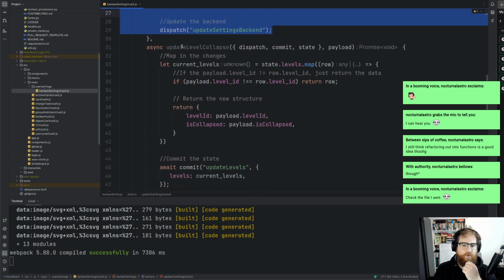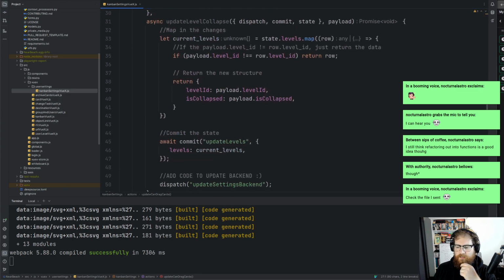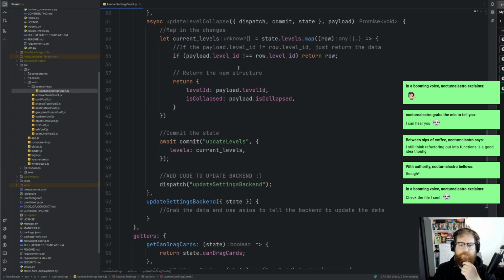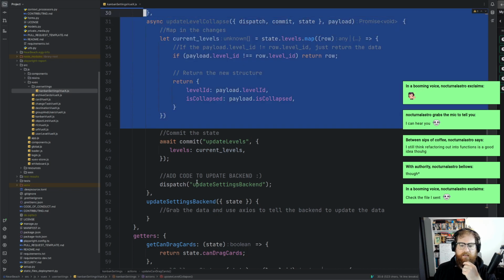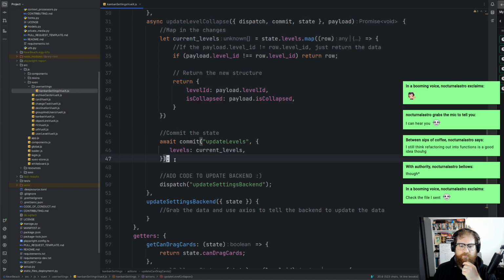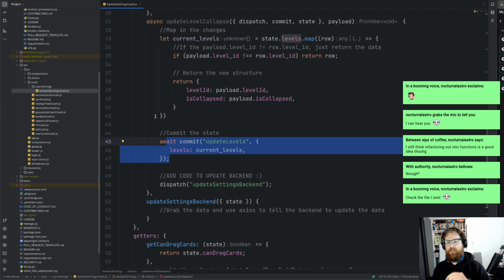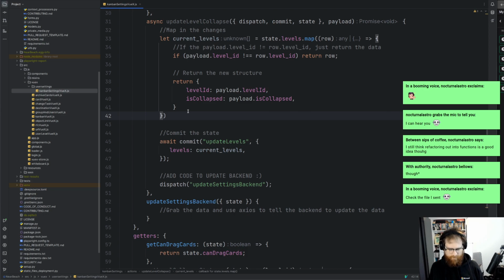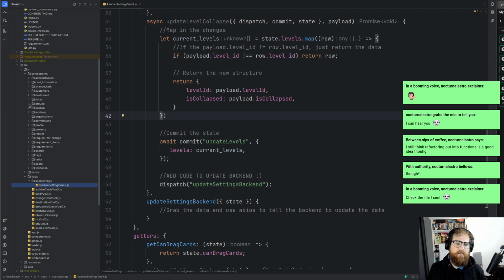And there's a bit more business logic in this one. I'm just going to minimize this terminal. What it does is it maps the changes, and all that kind of fun stuff. I've got to remember where I was.